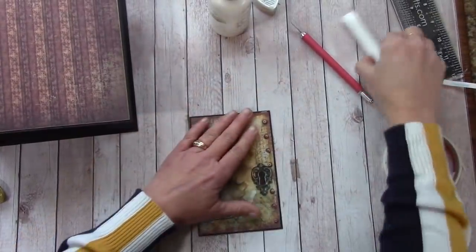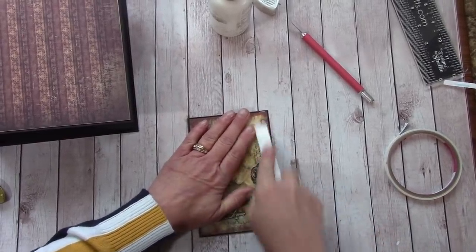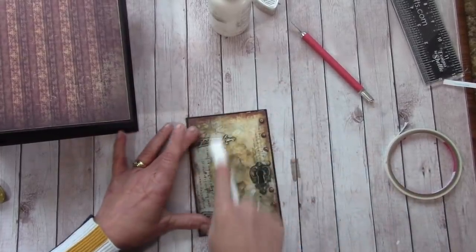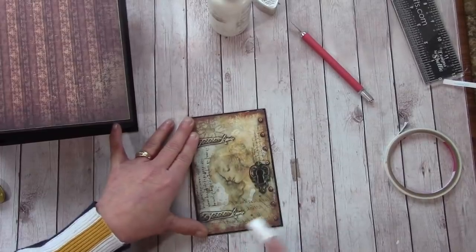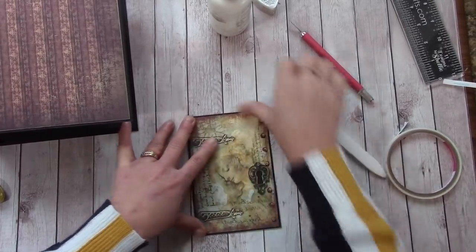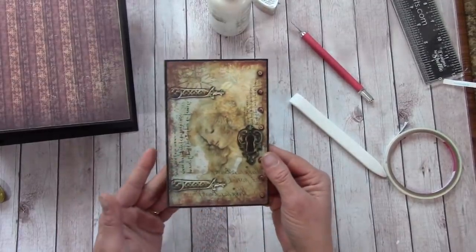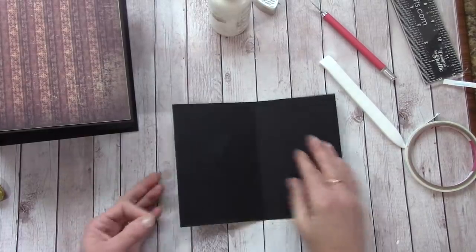I've got mine down, and this is where I'm going to burnish it down to get any excess glue to come out the sides, like up in here. That also ensures I get the air bubbles out, and it's going to lay flat. So the opening is off to the right. Let's grab a couple of our magnets, and we're just going to open that right up, like so.